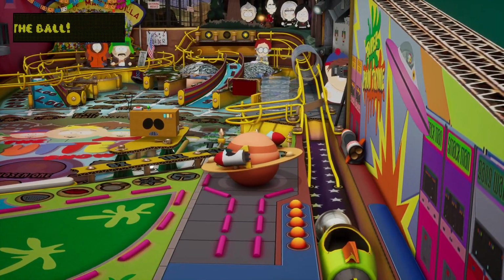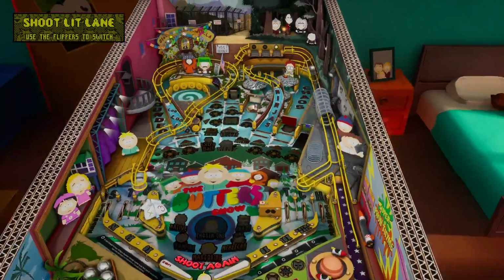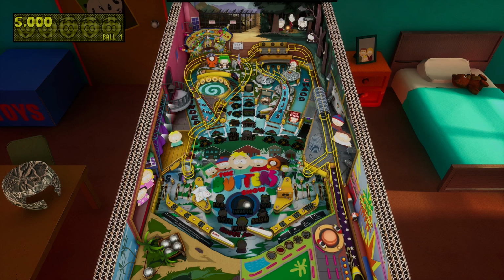So let's go here. Launch the ball. Is there a skill shot? Shoot lit lane. Okay. Oh, I shot too hard. Oh, look at that on the apron. You can see those pinballs inside the little box there. That's pretty neat. Ball safe. Is that a tinfoil mask? Love the background too, the teddy bear.